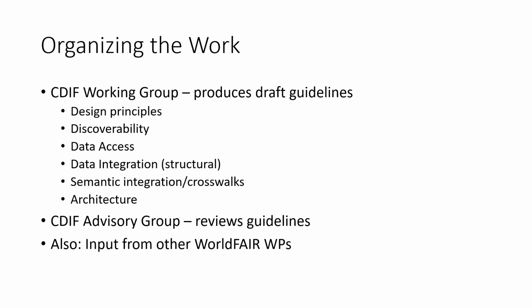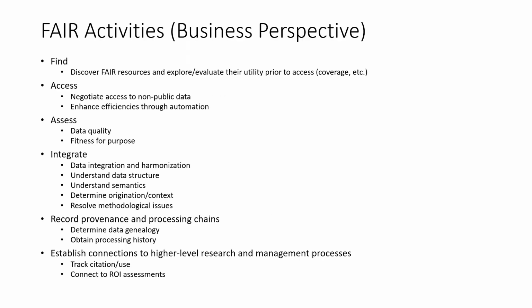And so we have a working group that meets every 2 weeks, with the subgroup meetings about every week or 2, sometimes more. And then we have the advisory group that is effectively a review committee for the product of the working group. We are just getting to the stage where we're producing reviewable drafts internally. So the subgroup produces a draft. It's reviewed by the working group as a whole, which is passed to the advisory group. And that's basically what will come out in the recommended draft. That's the working process here. But this is very much starting to happen, and obviously has to take into account the input from the use cases within World Fair.